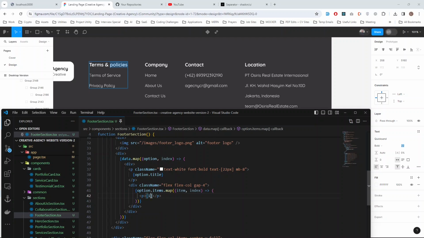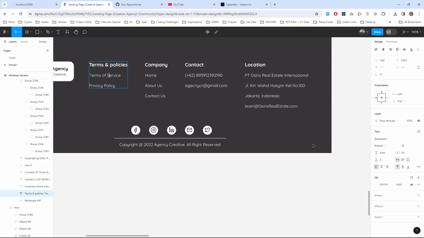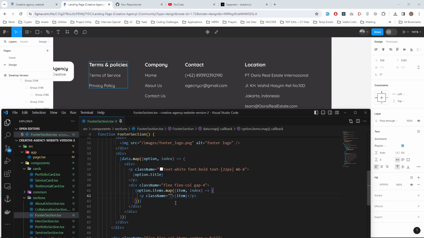So we have the item, and we need to give them some class name. So this one is this, and 16 font white is regular, and text 16 pixel.